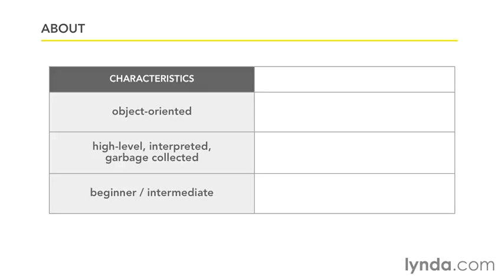We don't really need to think about memory management, and it's completely interpreted. We don't need a compiler for Ruby, we do need an interpreter. It doesn't compile to an intermediate language like Java or the .NET languages. And most people find it very easy to approach. There isn't a lot of prerequisite knowledge required to get started with Ruby. So it's fairly friendly for beginners.